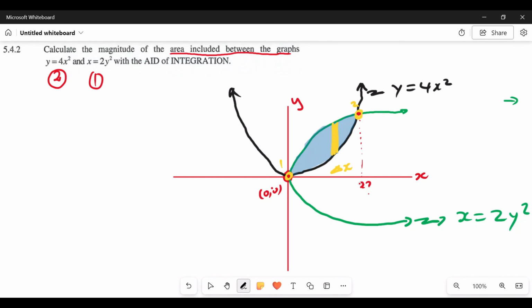But the second intercept, it's where we need to find the x value. What is our x value here? Because we're going to use the x values of these intercepts as our limits. The one on the origin, we can say, is the lower limit. And then the one for point 2, we can say, is the upper limit. Right? Because in order for us to calculate this area, we need to use definite integrals. And when you do definite integrals, we have to have an upper and a lower limit. Now, we need to find the x value then.